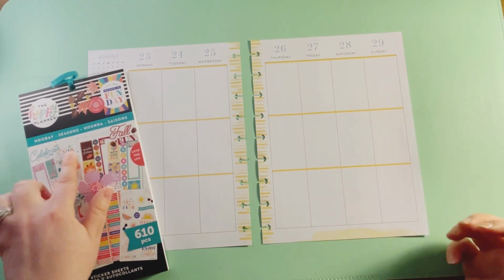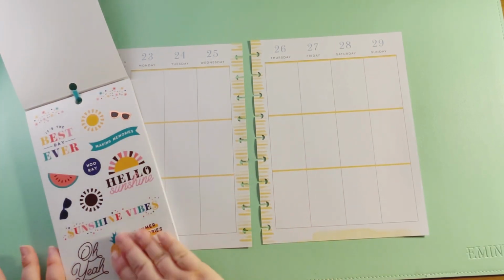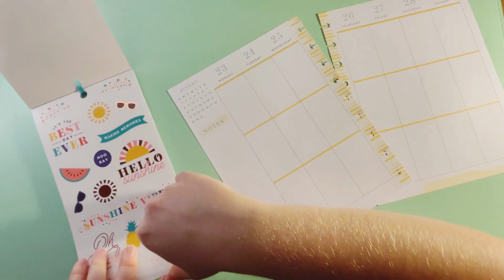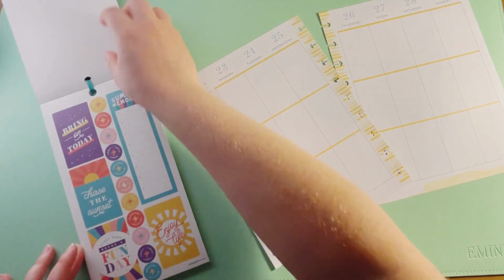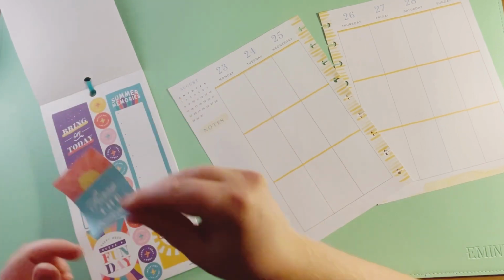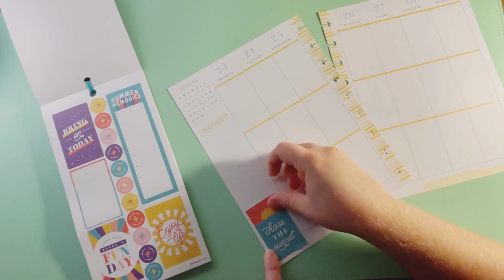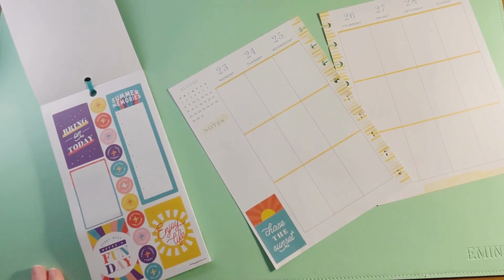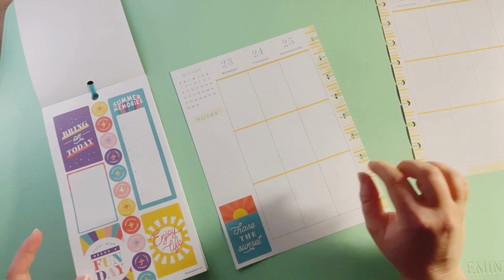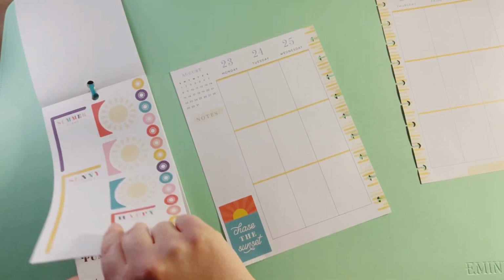I'm using the Hooray Seasonal sticker book. And obviously, as the summer dwindles away, I need to use the summer section. So that's what I'm going to do in this video. And because it's my journal, I really don't necessarily need to decorate that much. So it should be a pretty quick video, not too long. It was a little bit crooked, but it's fine. Okay.